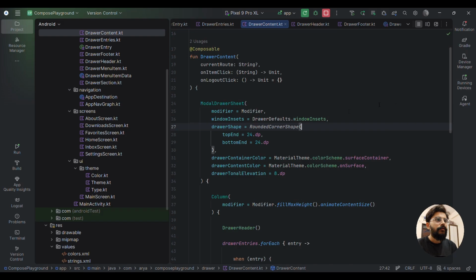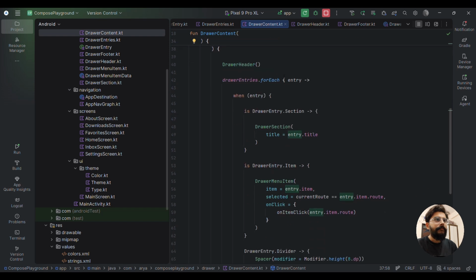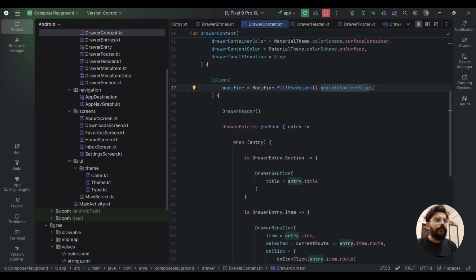We are changing the drawer container color to surface container and on surface, and we are adding a little bit of tonal elevation to it, 8 dp. Like that, I have created a column, also added the animate content size, and added the modifier so it fills the full max height available.